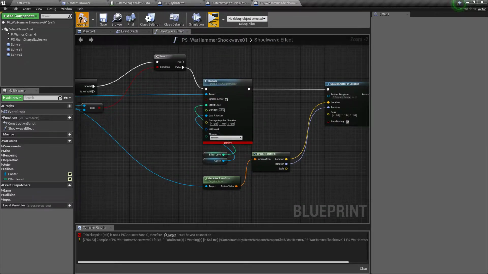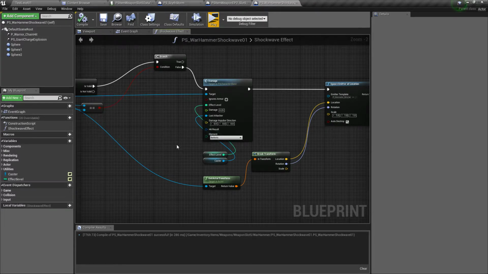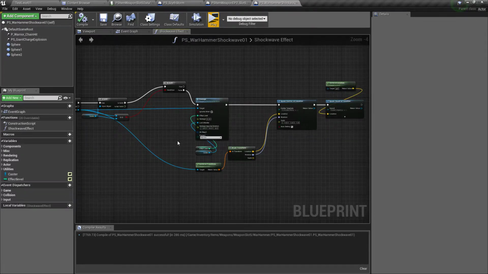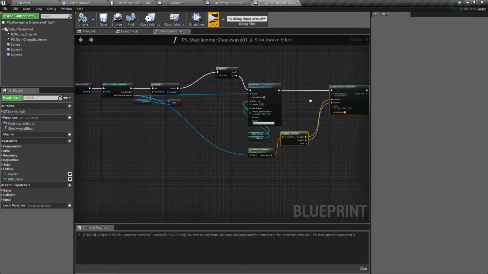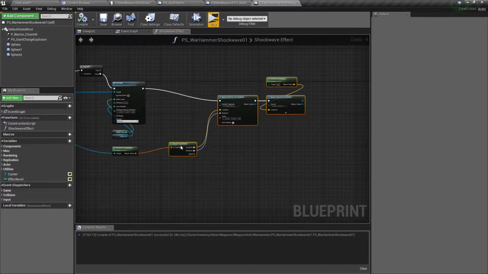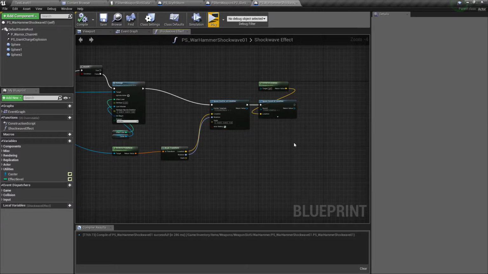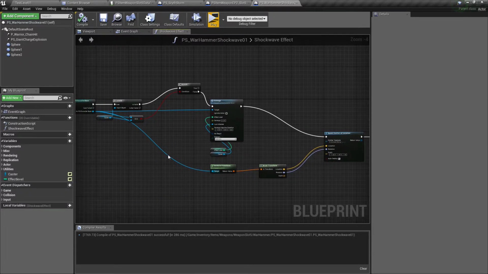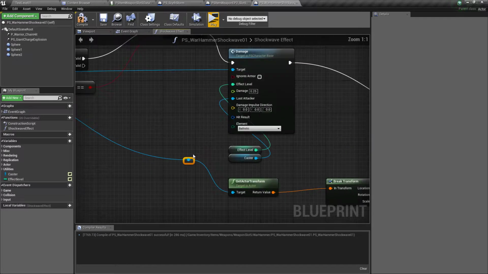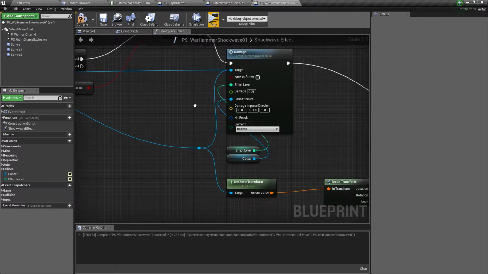Okay, make sure that the target is set up. Alright, I'm dealing ballistic damage and all of that. There is one aspect though that I haven't gotten to do, and that is making it fly up in the air.